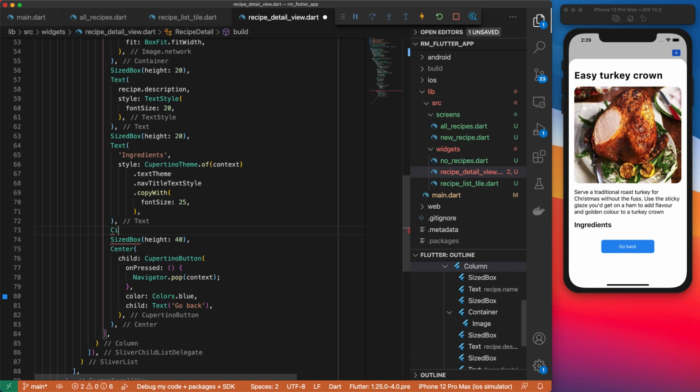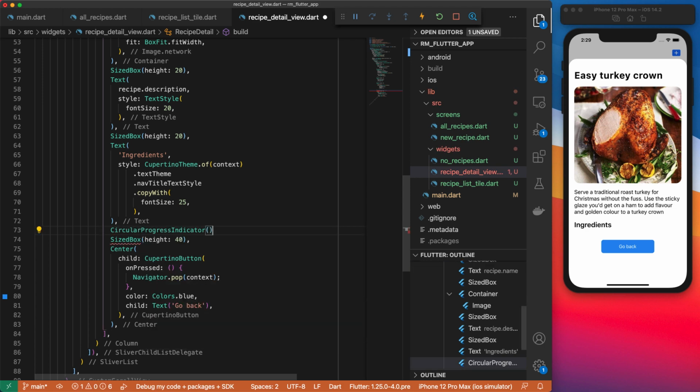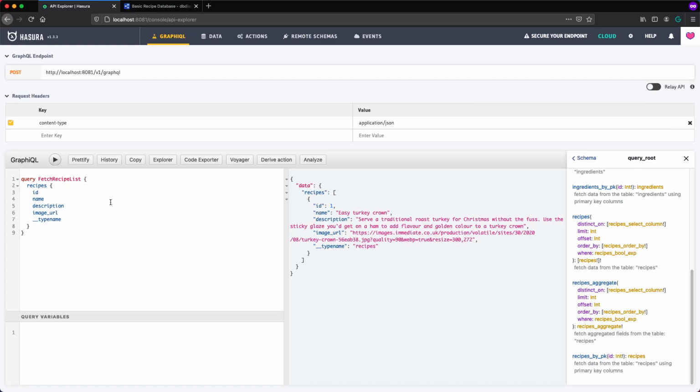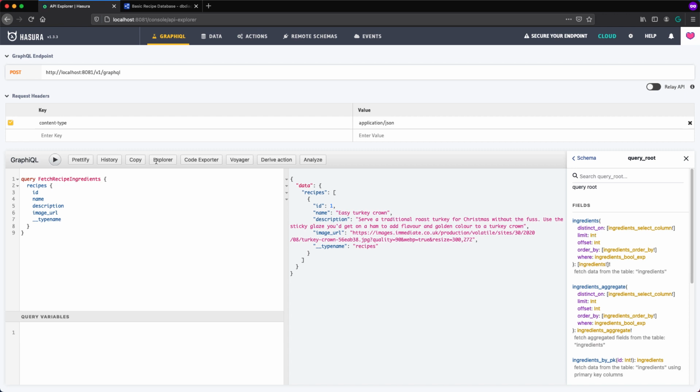For now, I'll have a circular progress indicator here because we need to load ingredients in. All right, let's take a look at how we can load in our ingredients. I'm gonna come to our dashboard and I'll create another query. This query will be called fetch recipe ingredients, which will be based on this operation here.